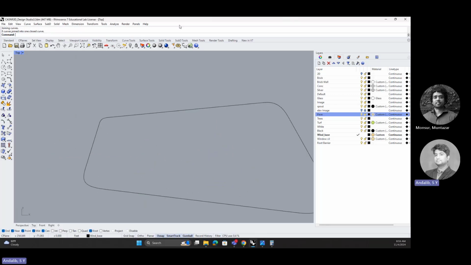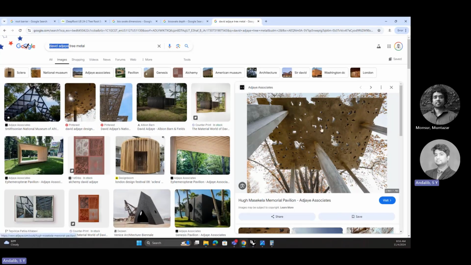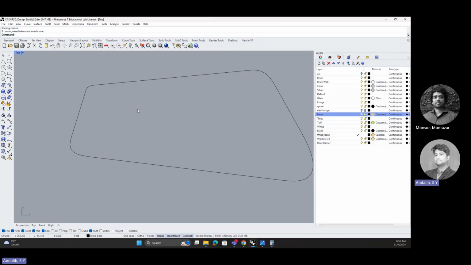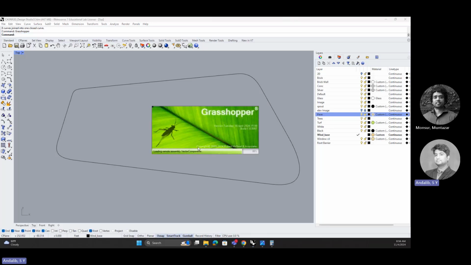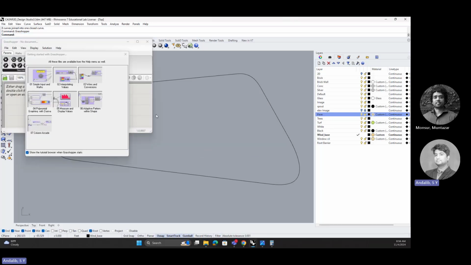And now let's create those leaf type perforations. What would be the easiest way to do that? That's what I'm trying to think. We could just draw. That would be easy, but that won't be interesting. Because I'm lazy, I'll show you something like this. But you don't need to follow this. You can draw. That's also fine. And for yours, you can just use the glass structure for this. This is how.